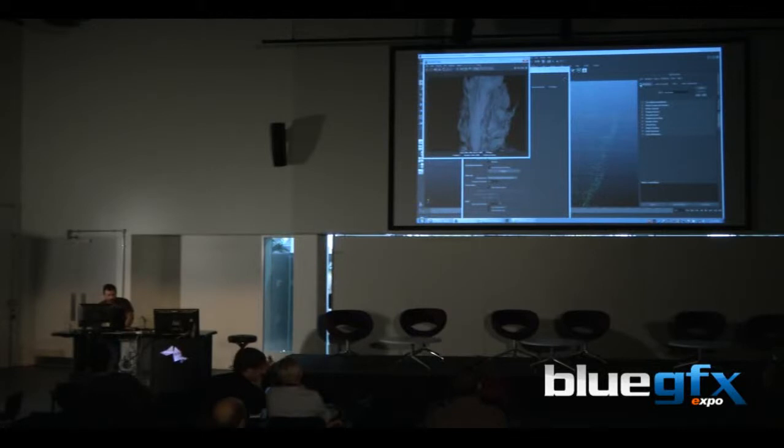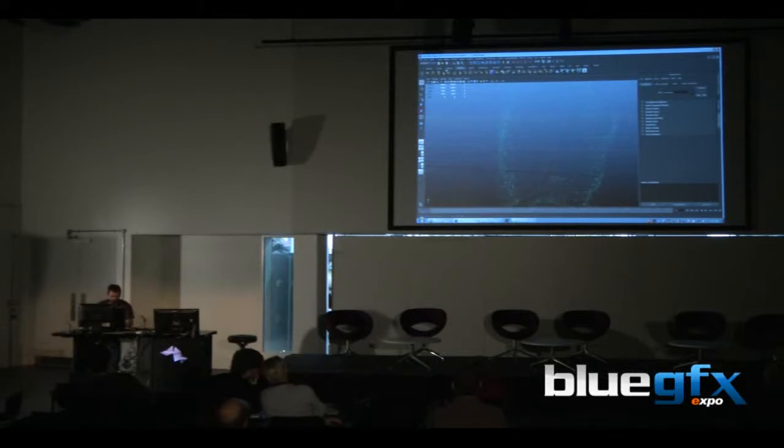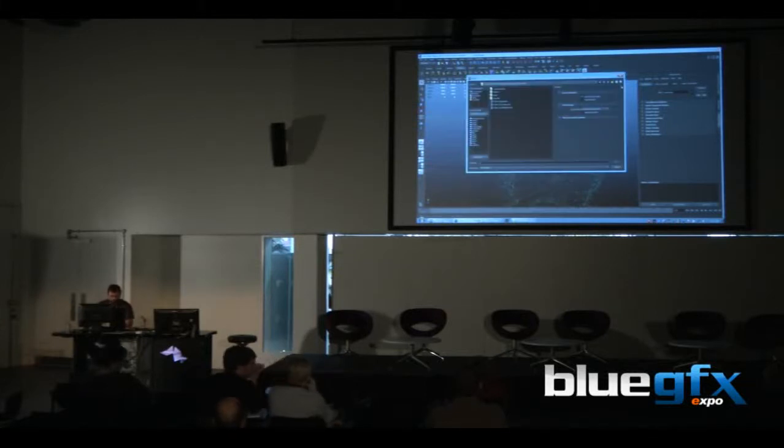It's exactly the same geometry, rendered quite quickly inside of Maya. So this is another useful thing, and as I told you, it works in Max as well. Okay, so this is the proxy.